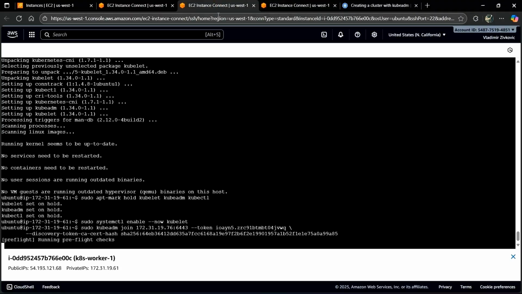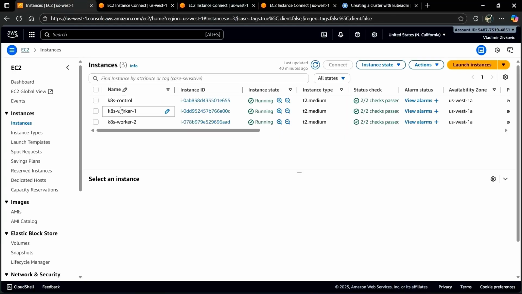So we need to configure our security group. If you remember, this security group we created when we created our first control plane instances. So we need to specify some rules, and for that we need to go to our console.